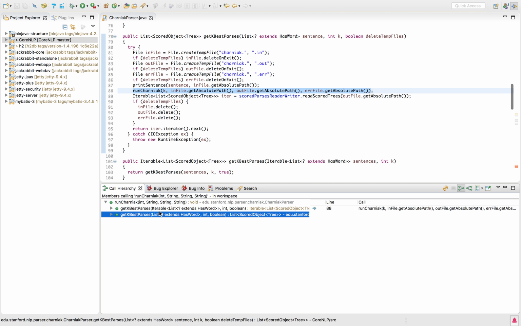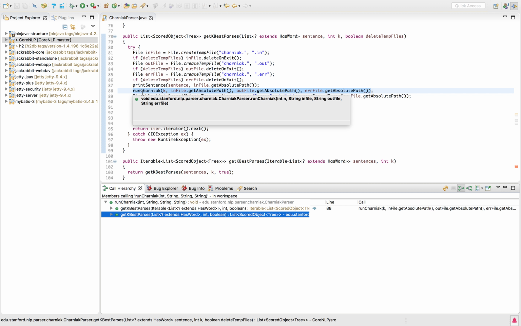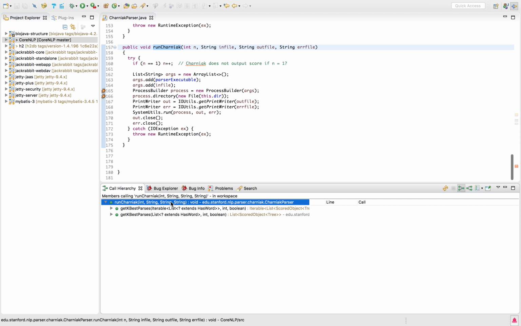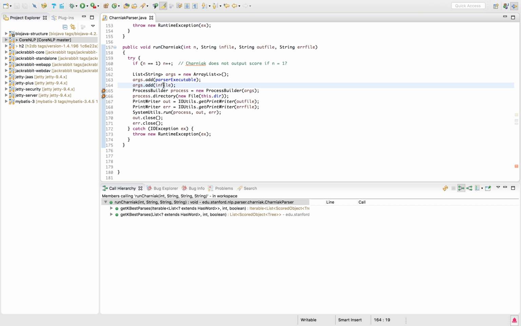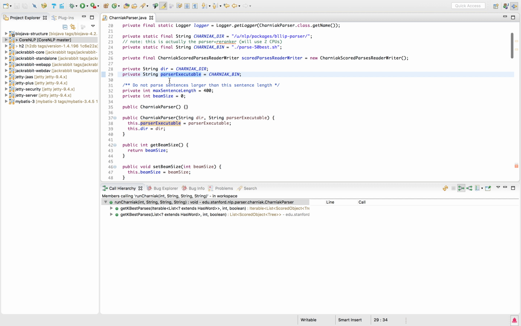I will go into the second user and I see the same scenario here. It is a local creation and then used in this runCoreNLP method. Now I will go back to the position of the error. We made sure that this parameter is not tainted, and now we need to make sure that this class member is safe too. If it is not safe, then there's a real command injection vulnerability in the code.